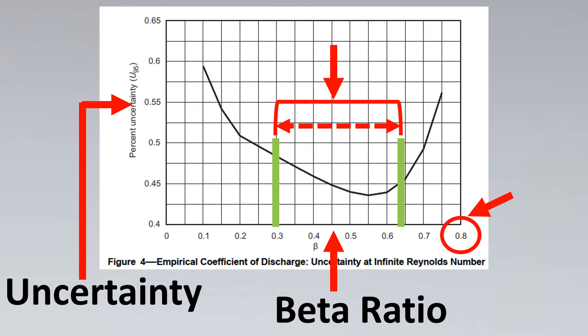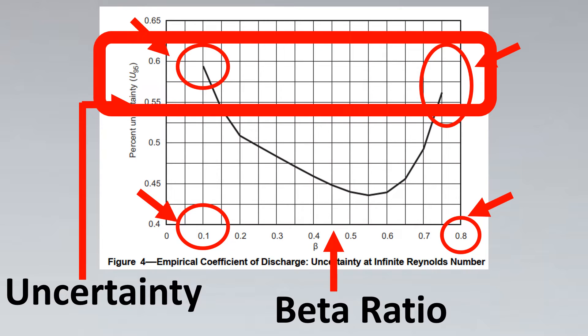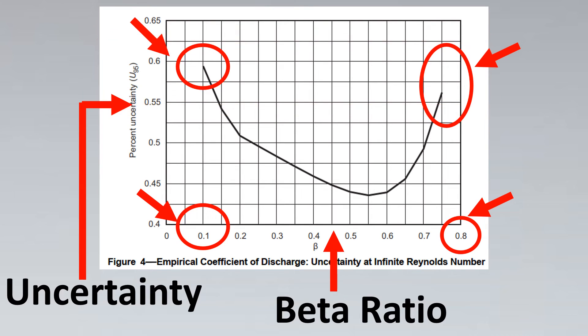However, if you go for extreme cases like 0.8 for example, you would notice that the beta ratio increases in terms of the uncertainty. So here's a higher number for uncertainty. What if we go for very low beta ratios like 0.1? Again you would notice that the uncertainty here is pretty higher compared to the 0.3 to 0.6 range. So for such beta ratios the uncertainty percentage goes up till 60% or more. So this is quite dangerous. Hence we don't prefer to go for such beta ratios in order to prevent the uncertainty.